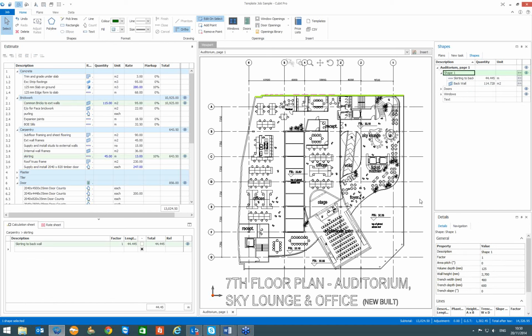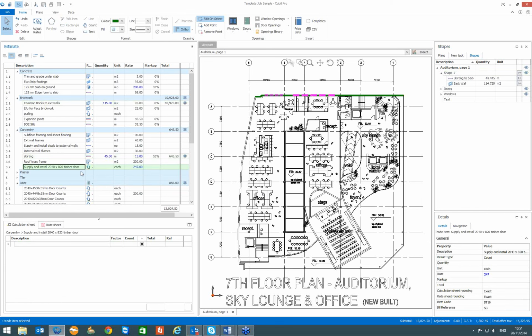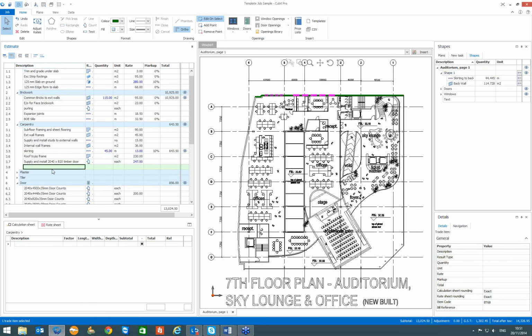Now that can become very handy because a lot of times, an example might be, let's say I was to insert a new item there, and I wanted to know what the formwork was to the edges. Obviously I could get the lineal, but let's say you wanted to know the area, and we knew that the trench was 400 mil deep.